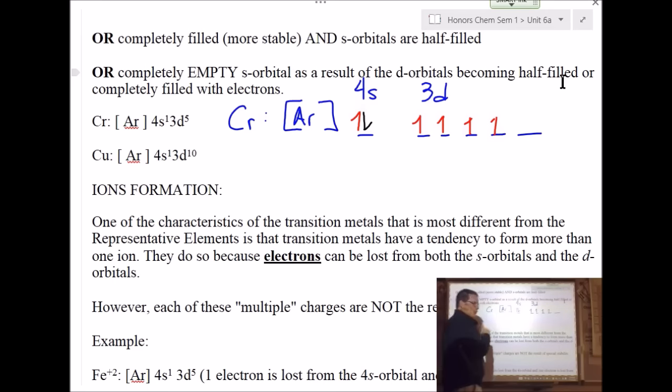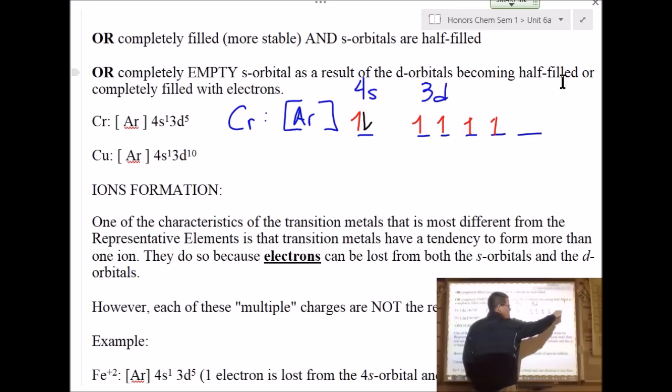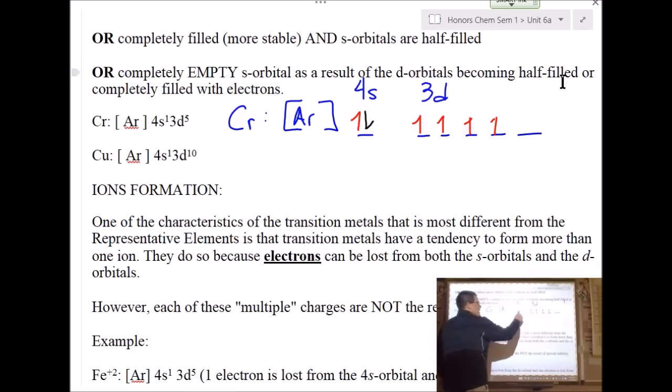However, the reality is, and I didn't want to mention it before, it's actually going to take one of these electrons from the 4s orbital and move it to the 3d. It doesn't matter if it's up or down. But in this case, this is a happier element because now everybody has their own room. We're able to take that electron from a 4s orbital, a higher energy orbital, to a lower energy level, and now everybody has their own orbital. So it's half filled.